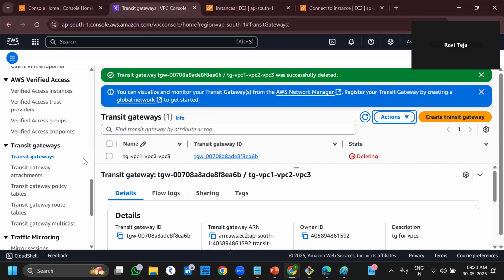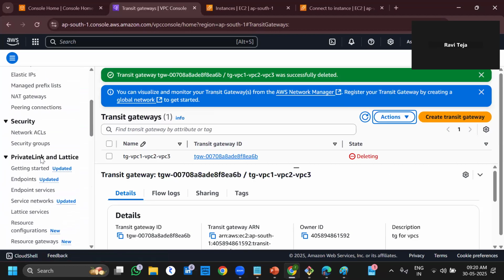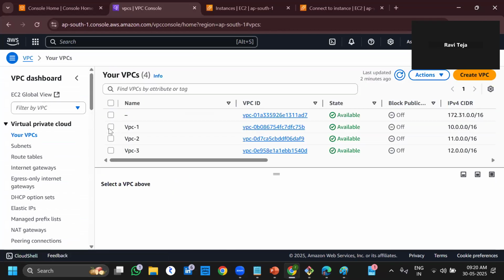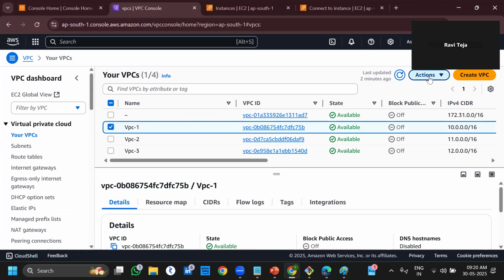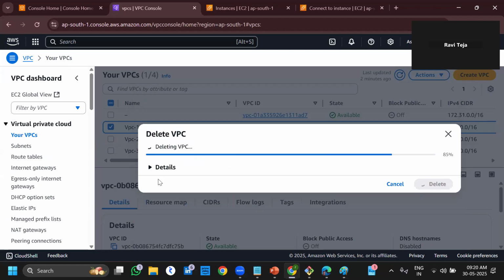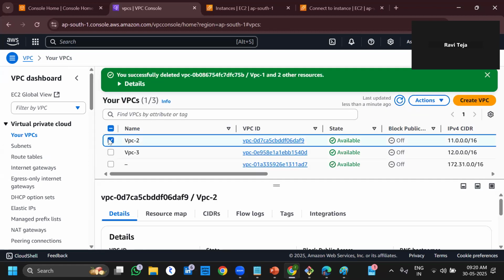It's still deleting, no problem, it will be deleted. After that, go to VPCs, VPC1, actions, delete, enter, and then select VPC2.